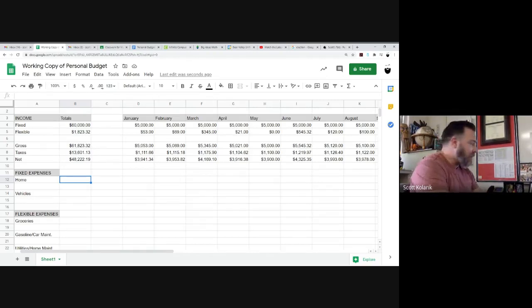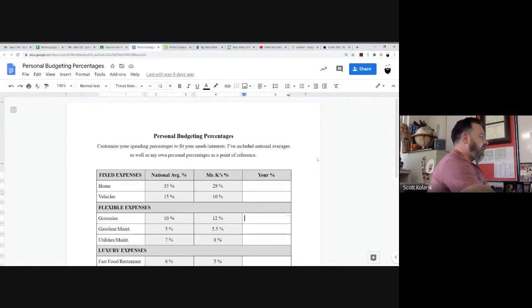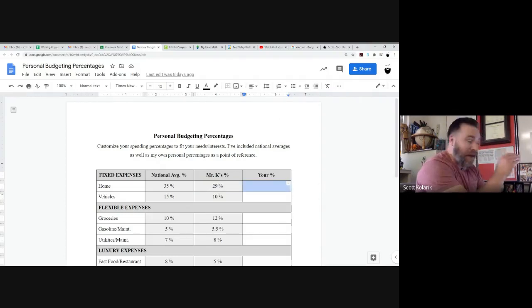So, for instance, here for home fixed expenses, I'm going to be spending a little bit more time on these early ones because it's important to understand where it's coming from. After that, it's pretty much just going to be copy and paste of the same exact things over and over again. Just the percentage will change each time, the multiplier. So, for fixed expense, according to my worksheet, pulling that up again one more time, I am spending 29% of my budget on my home, right? Yours will be different, or maybe it's the same, but it'll be based on your column.